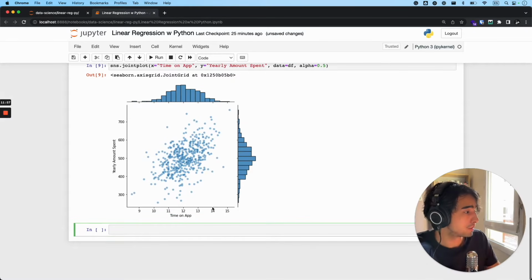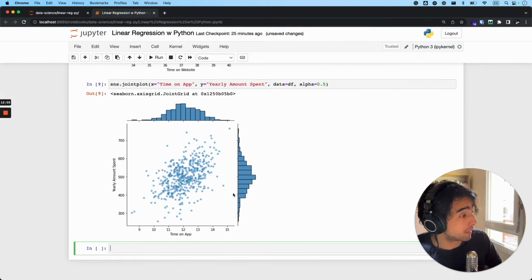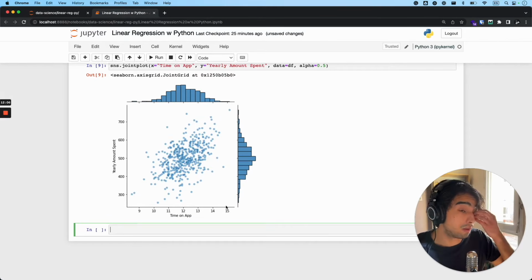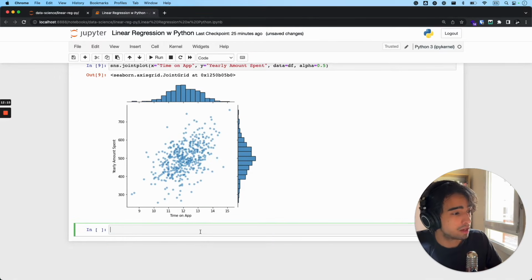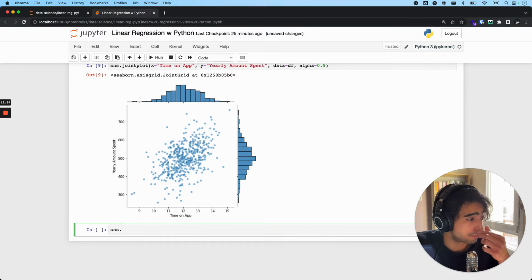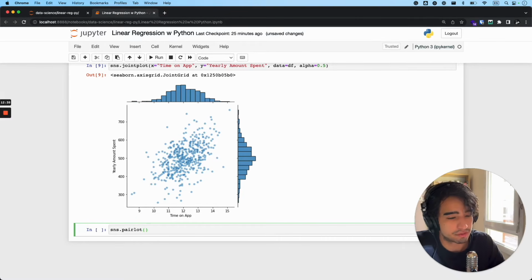It's very convenient to compare two variables. I'm going to show you how to do a pairplot this time. Okay, pairplots are a little bit heavier because they compare all of the numerical variables at the same time. So if you are just starting out your analysis, you might want to do this one, but try not to overload it with 100 numerical variables, because it's just going to give you too many plots to actually visualize. So this one right here works pretty good right now because we don't have so many numerical variables.